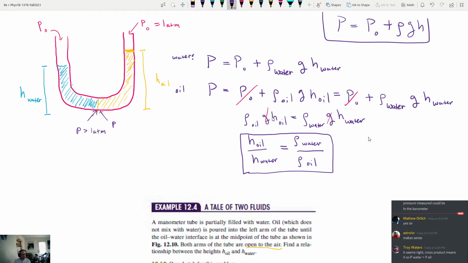So we know what the density of water is. The density of water is 1,000. Oil is usually less dense than water, I think, right? Because you can float oil on top of water, right? You can pour water into a glass and you can pour oil right on top of it, I think. Is that right, or is it the other way around? I don't really remember. Density of oil. Let's do, I don't know, vegetable oil.